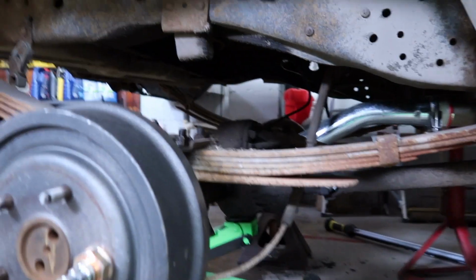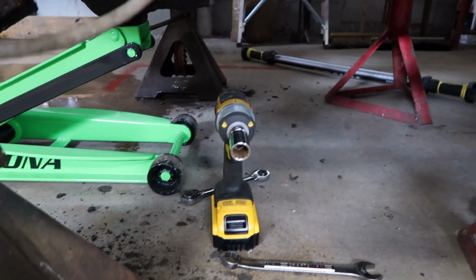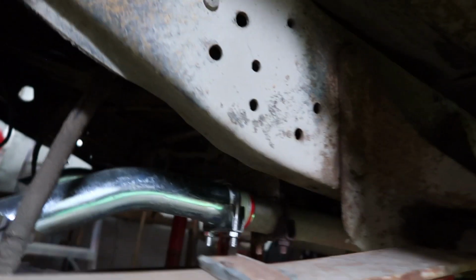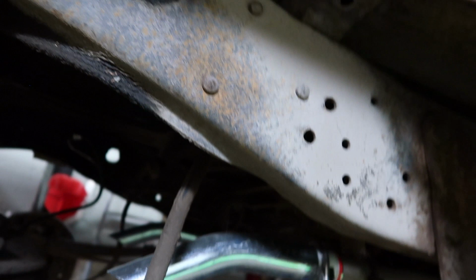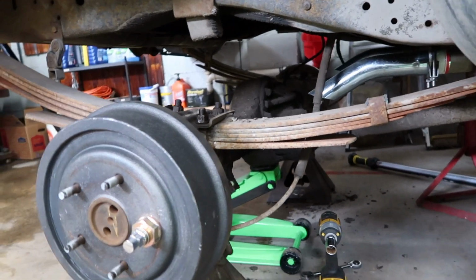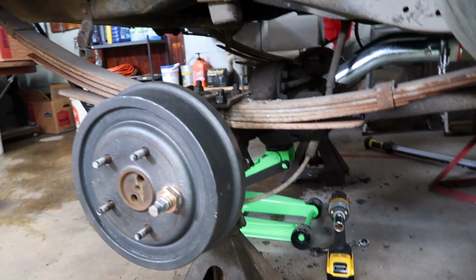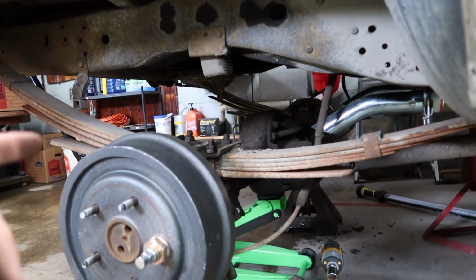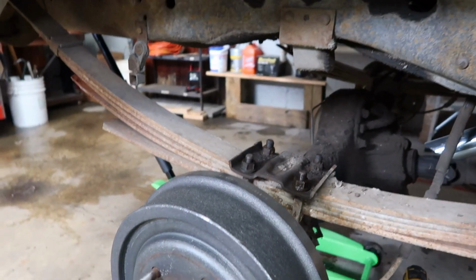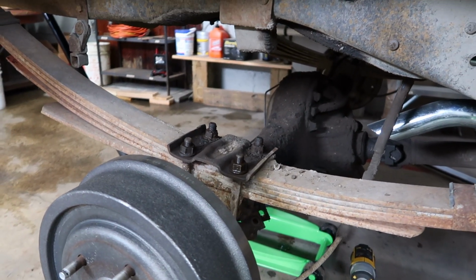Nothing real hard to do. Throw your Ugga Dugga device on the 3/4, and you can simply reach up in there and get the 9/16 bolt from the top out. Nothing real special to show you. That's the first thing you want to do.